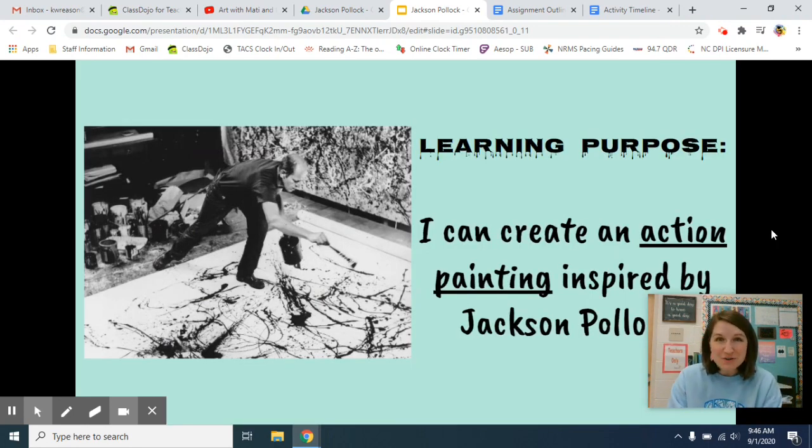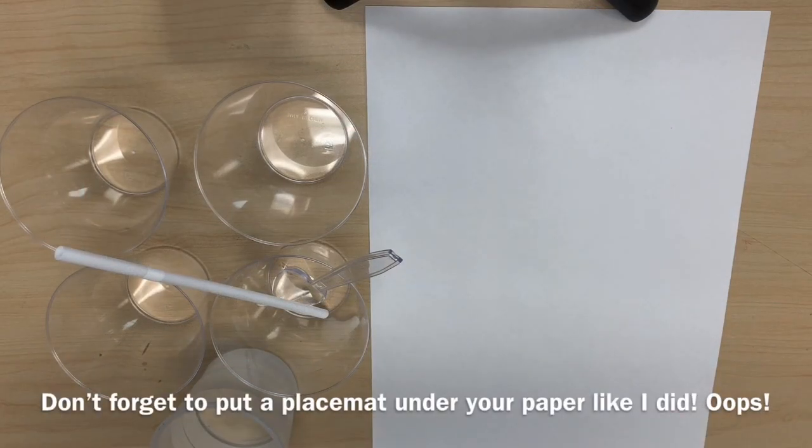So today what we're going to be doing is we are going to be doing an action painting. Your bonus activity is going to be another kind of action painting, but we are going to be taking part in our painting today, okay? No paintbrushes included. Okay, guys, so we are going to get ready to do our own spin on an action painting. Remember, action paintings are not when you are sitting still and painting on the paper with your paintbrush. Action paintings are when you get into the painting, you are taking part, you are being active.